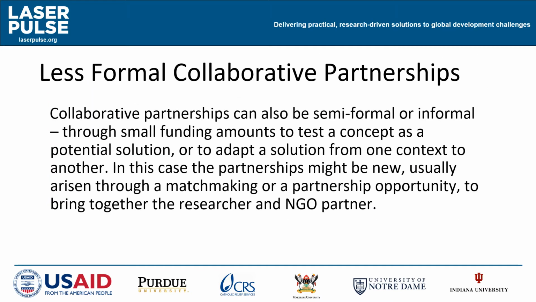Collaborative partnerships can also be semi-formal or informal, through small funding amounts to test a concept as a potential solution, or to adapt a solution from one context to another. In this case, the partnership might be new, usually arisen through a matchmaking or partnership opportunity to bring together the researcher and NGO partner. The following slides offer examples of variations in less formal projects.